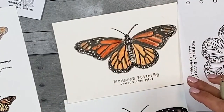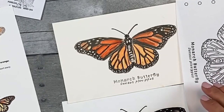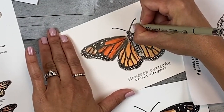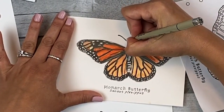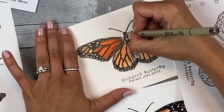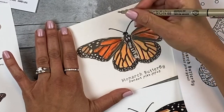And again, just use your step 7B, your final reference image, and your transfer image to help you figure out where to add those lines. And don't be afraid to redefine things. And this is your image, it's going to be unique to you, which is going to be amazing. And just go through and have fun adding in these thick areas.